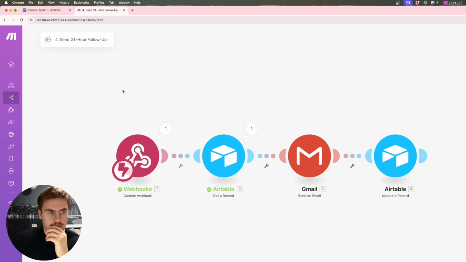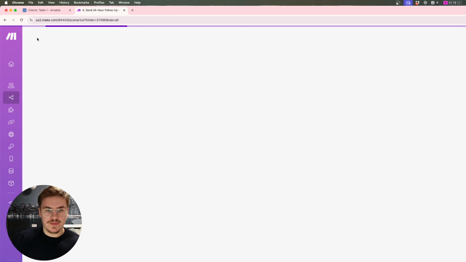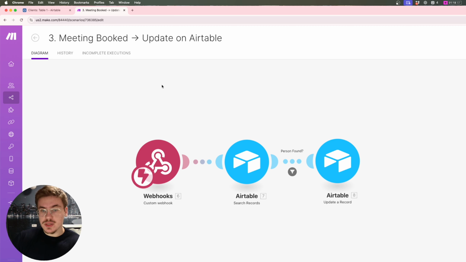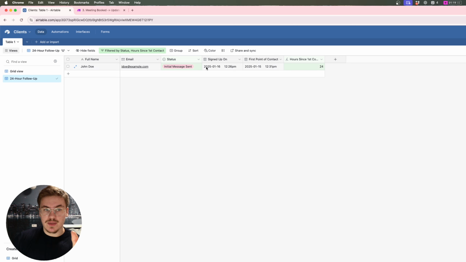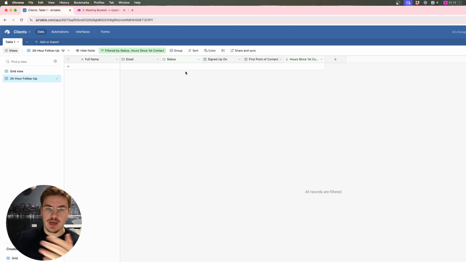From the logic perspective of the workflow and of the system in general, we're going to send them the follow-up. If they want to book a meeting, they will click the link, they'll book the meeting, and our previous workflow that we built that waits for these meetings to be booked is going to trigger and update the record. If this person books a meeting, their status is going to be updated to meeting booked, and they're going to disappear from this view, and they're not going to be followed up with again in the next follow-ups that we're going to set. So that's kind of the logic.